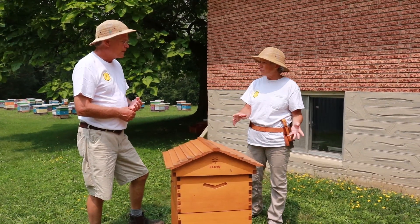If you're checking and the center frame is full and you know that they've been collecting clover, you'll get a clover-tasting honey. So one year I did seven different draws, and for Christmas I gave everybody jars of the seven different flavors and people couldn't believe it came from one flow hive. It was like a flight of honey. It was very exciting, and it introduced young people to the world of bees — they got quite excited about learning more about bees and beekeeping, and the connection with different flowers and the seasons.